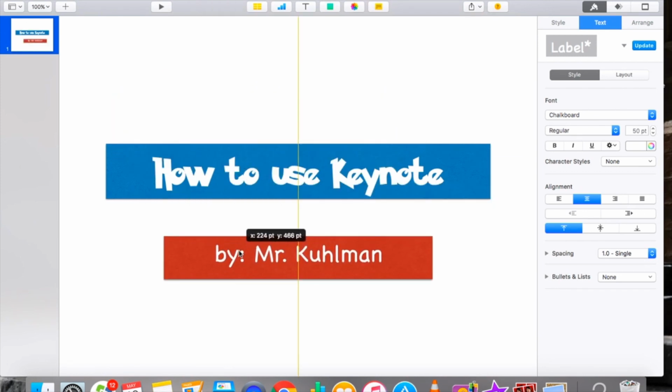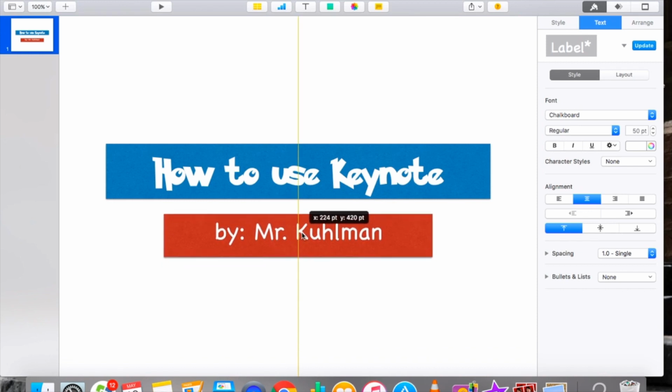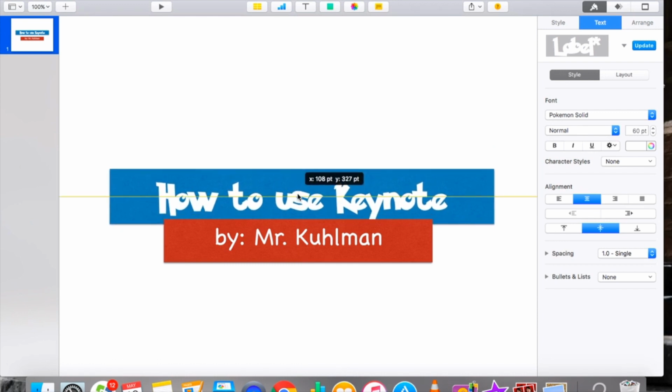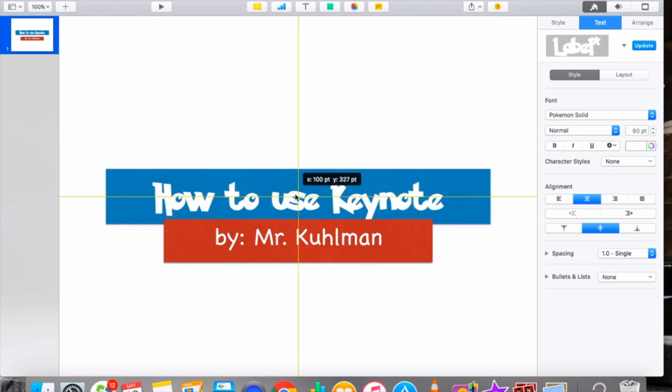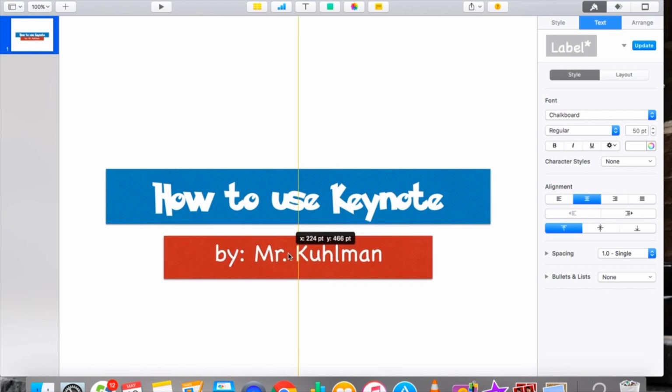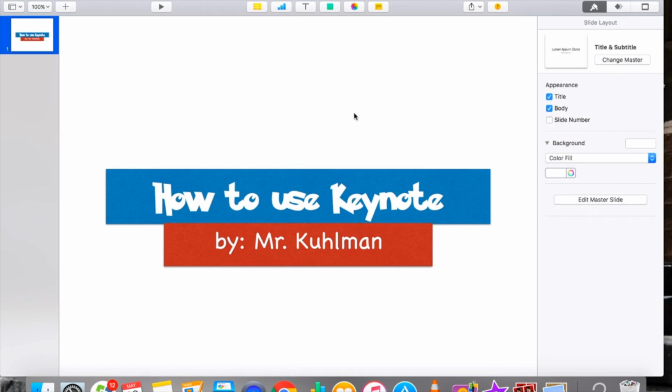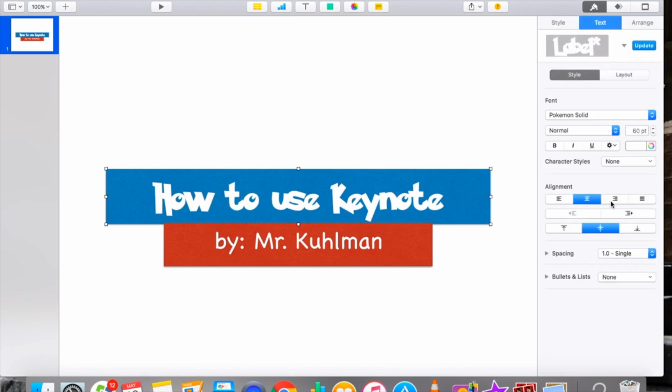As you can see on the screen, you get these little guides and they'll help automatically center your text. So right here in the middle, you get those yellow bars, and that helps you to center it. And then you can actually get it to absolute center, and it'll show all four. So the How to Use Keynote title is now perfectly centered with by Mr. Cole right underneath. So for some of you that might be great and dandy, but other artistic people out there might want to add a little bit more style.